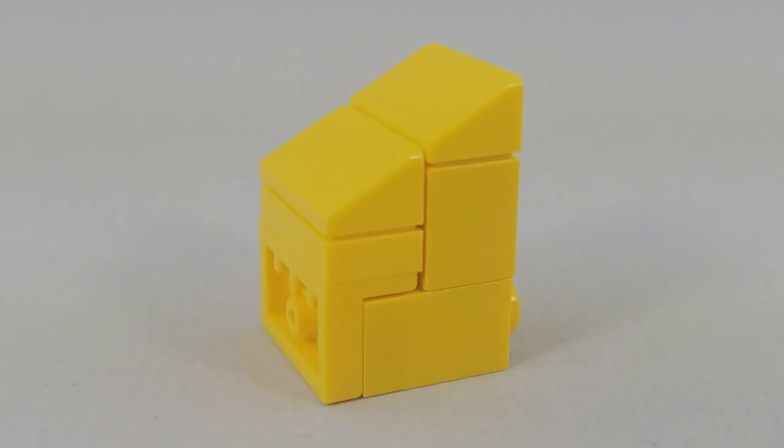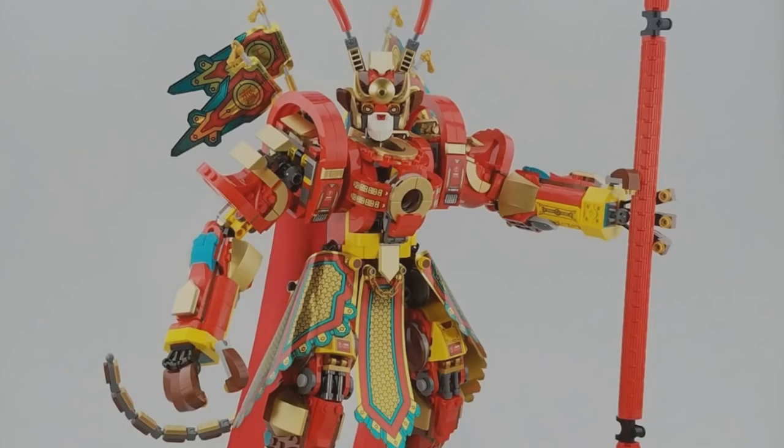Up next is something a little different. I'm setting a precedent where if I happen to purchase a LEGO set and build it, that is going to count as my Builder's Block build for the day, because after building an entire official LEGO set, most of the time I just do not feel like building something of my own. On days where this happens, I'm going to do a little review on the set during the episode.